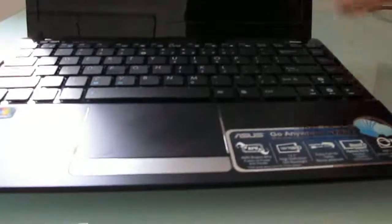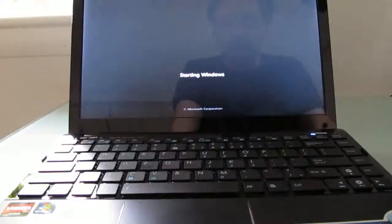And this model, while 11.6-inch laptops are sort of all the rage these days, does have a 12.1-inch screen. It's a 1366 by 768 pixel display. Now, of course, the most important thing here is really going to be performance, and we'll go ahead and judge that a little bit later. From what I've seen, the AMD E-350 is much faster in most tasks than an Intel Atom processor, and the AMD Radeon 6310 HD graphics should have no problem with 1080p video, DirectX 11, and some other video gaming tasks.